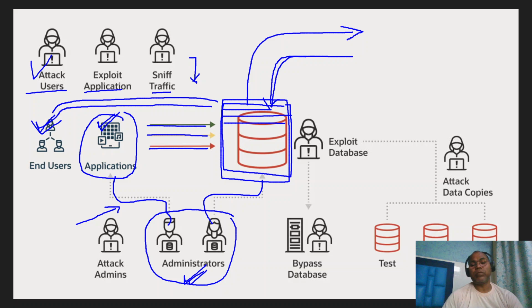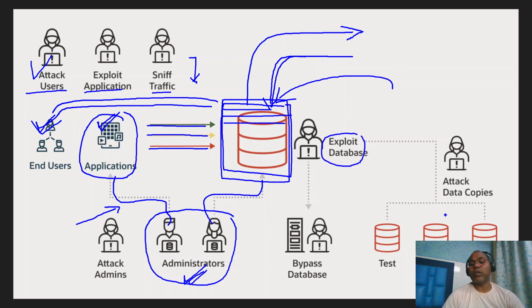If any unauthorized entity is able to take the administrator role, they can disturb lots of my systems. Even at the database level, where we are storing data, someone may directly try to exploit your data.